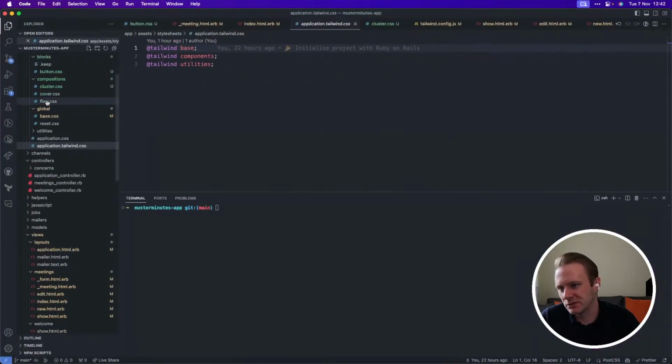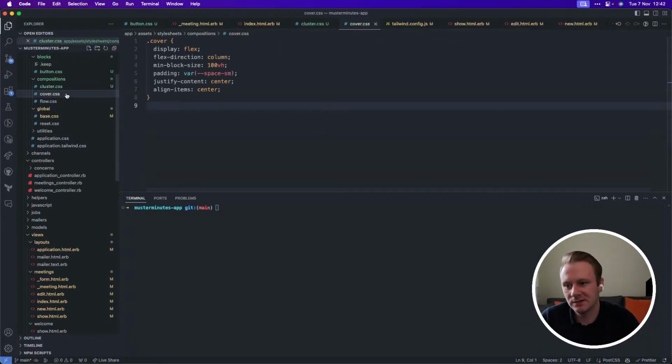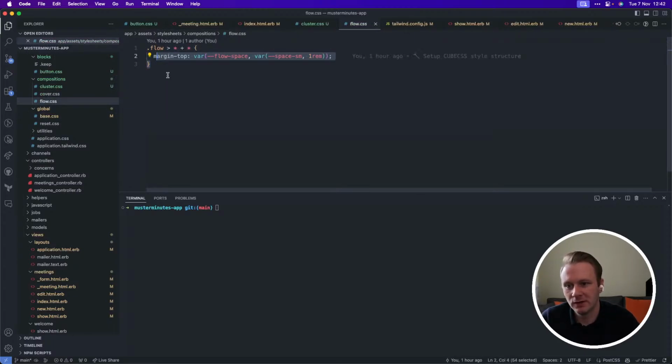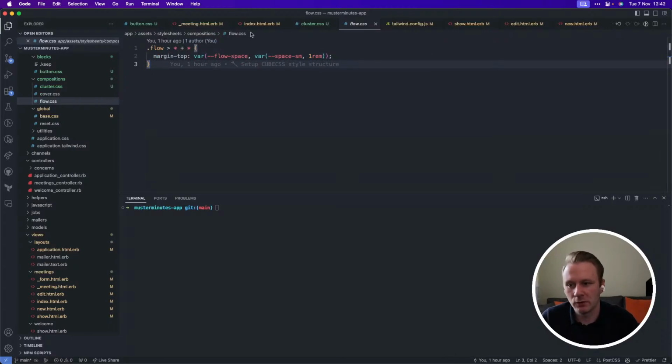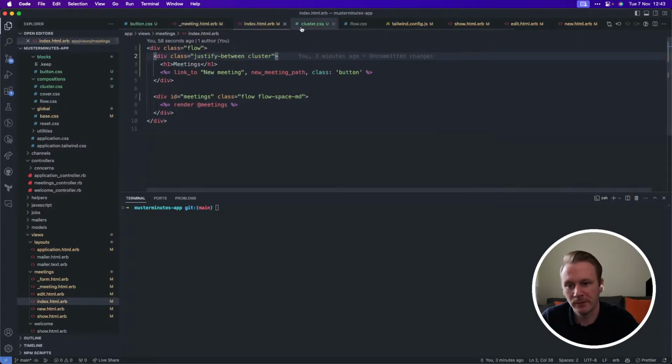I have composition classes for cluster, which does this common clustering pattern. I've got this cover class, and I've got this flow class as well. They help build the composition of the page. And then I use the utility classes on top of that to build up most of the UI. So justify between, stuff like that.